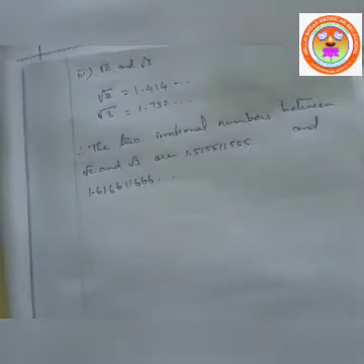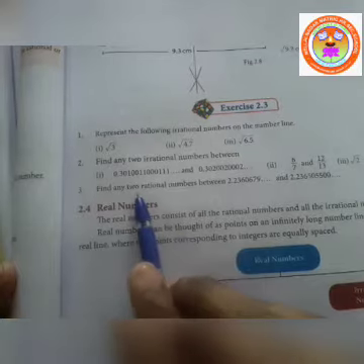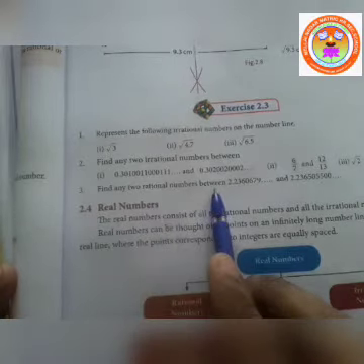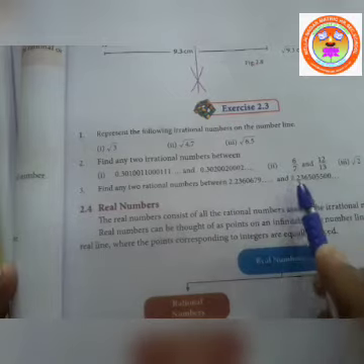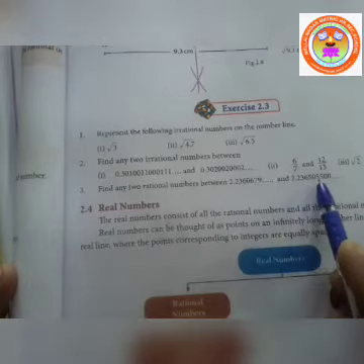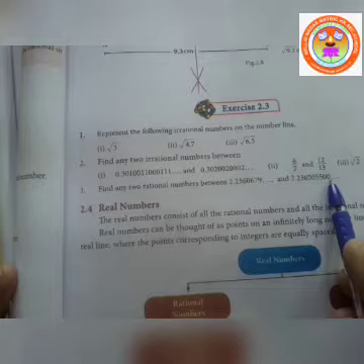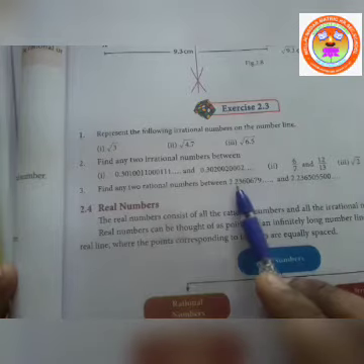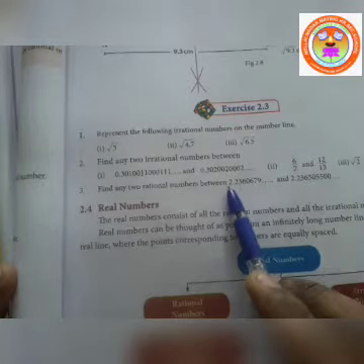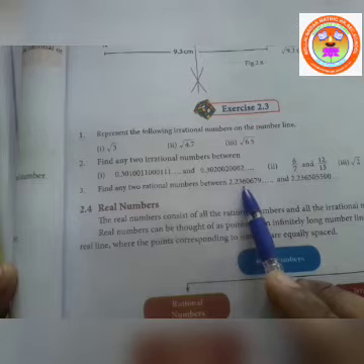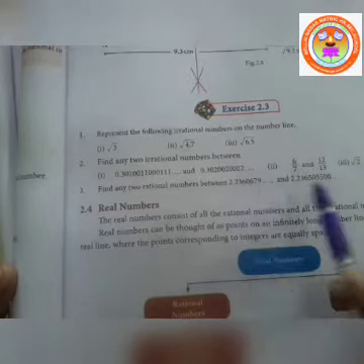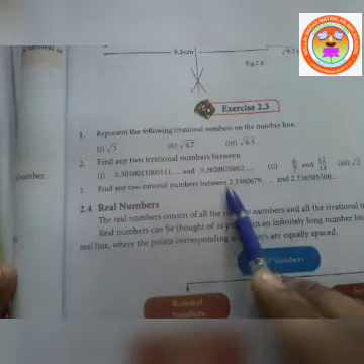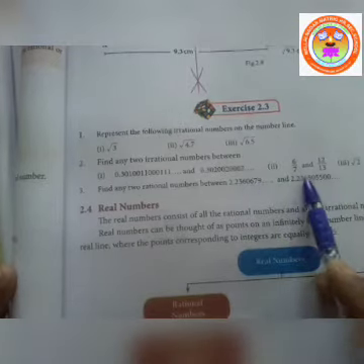Now we'll move on to the next question, that is, find any two rational numbers between 2.2360679 and 2.236505500. Here 2.236 up to this it's the same, 2.236, here also 2.236. After that, the number is 0 in one and 5 in the other. So you have to keep in mind which numbers are repeating between these two.